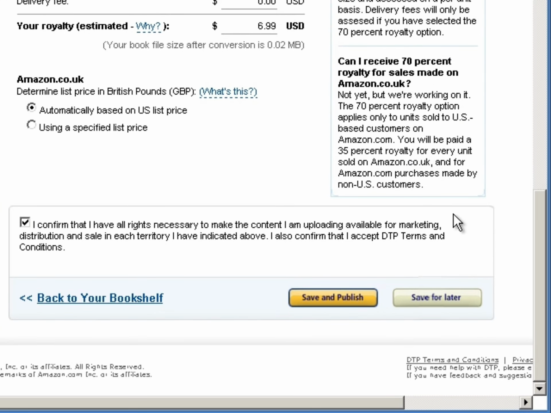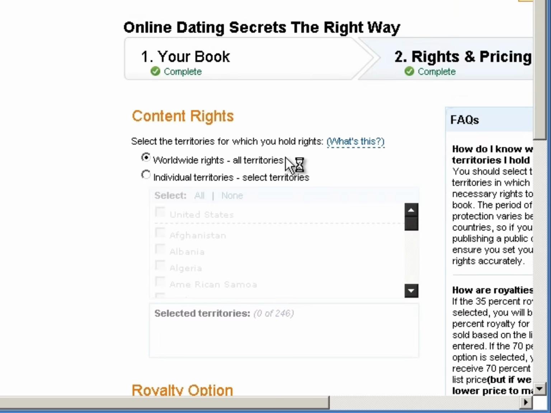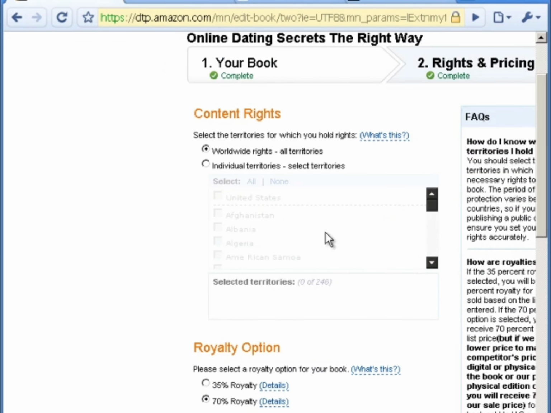And then I believe within 48 hours for English books, they pretty much will approve it. Otherwise, they'll tell you what to fix. But 2 to 3 days for non-English books. And if you're not ready to publish it yet, you can always click Save for later. But that's pretty much how to do it. And within 48 hours, depending on what your book is, it should be approved and it should get onto Amazon.com. So as you can see, it's fairly easy to publish and price your book.